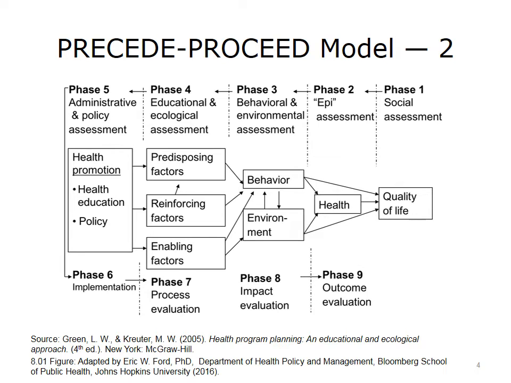In Phase 2, you are going to try and quantify the issues in a more structured fashion, doing what we call an epidemiological assessment or survey. This step is important because later we're going to develop programs and goals that should change from the current to the desired state. It is advisable to bring in an epidemiologist at this stage. Those professionals will be very good at helping you to quantify and identify measures that you can use to both implement your program and then monitor it thereafter. Ideally, they will draw on already existing and validated measures when available.